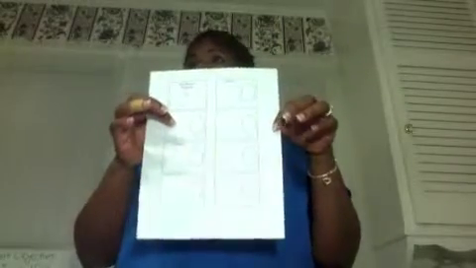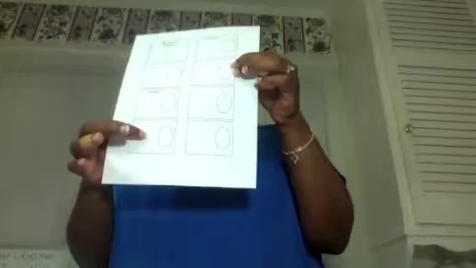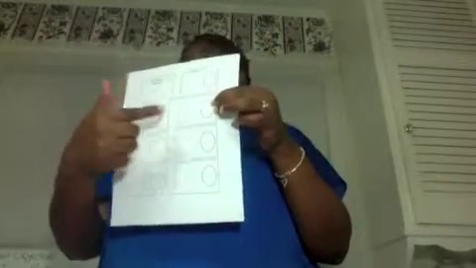Now, we'll come to each group and make sure that everybody's on task. And if you have any questions or anything, you can definitely ask me, okay? So like I said, you'll draw each picture, and in each picture, you're going to have to show the changes that happen as you go from each stage to the next, okay?